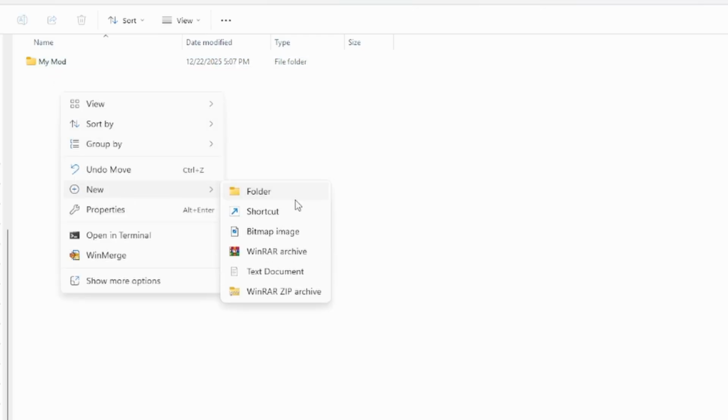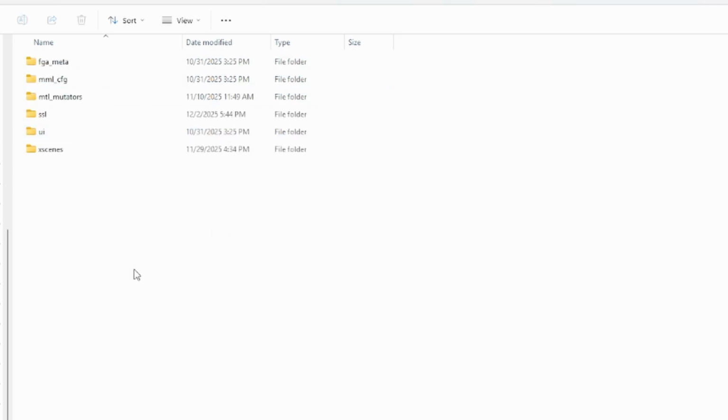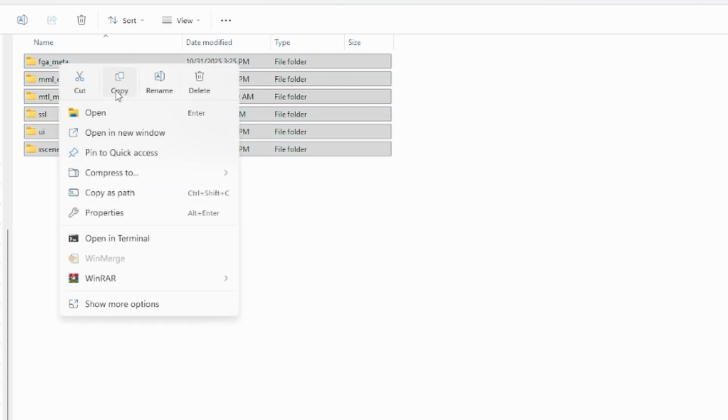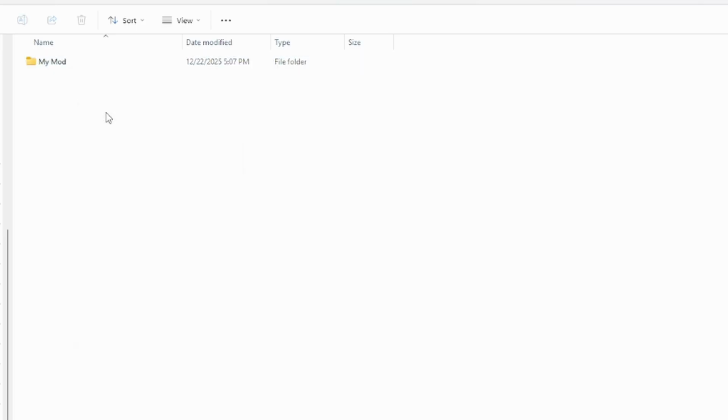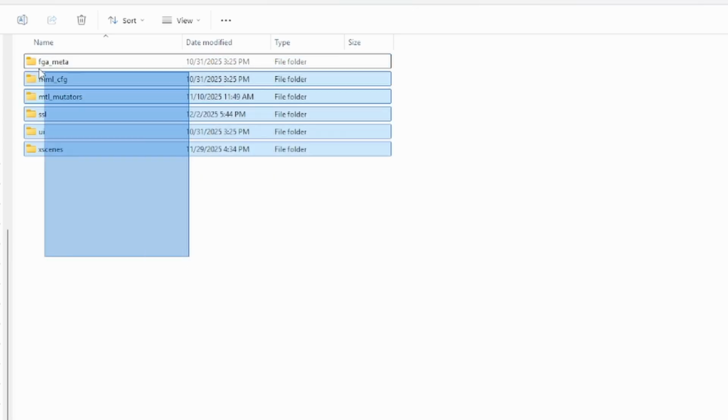So you cannot have multiple folders in your mod source folder that contain individual mods inside of them. It will mess up your files. So it is always a good idea to keep one version of your game files out here and make sure that you make backups of your mod source folder.